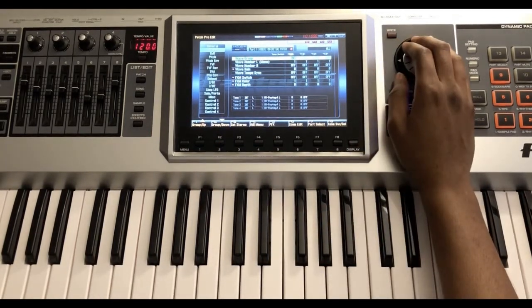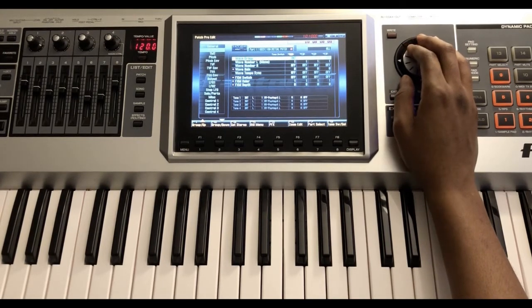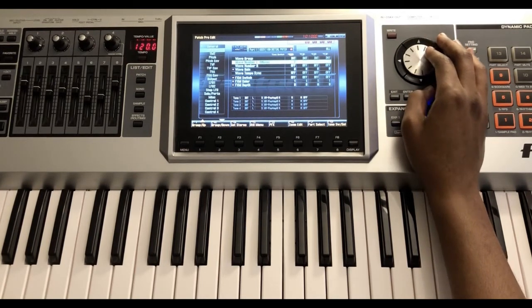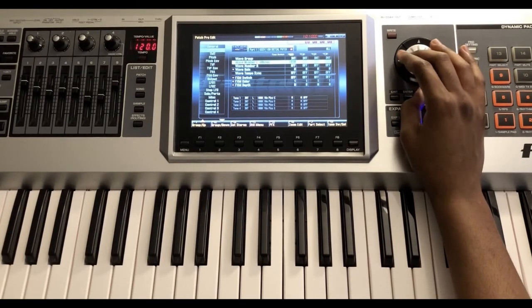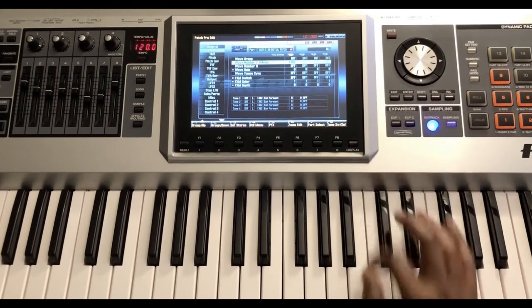So here I have the waveforms, and you can mess around with it. With the Fantom, I believe it has 128 note polyphony. I could be wrong on that, don't quote me, but you could actually mix and match a bunch of different sounds here, and it's very well packed for that kind of mixing arrangement. So I'm just gonna go straight to the sound that I like.